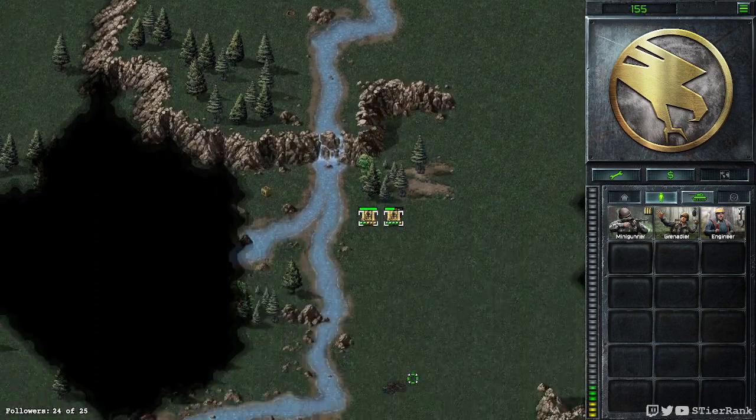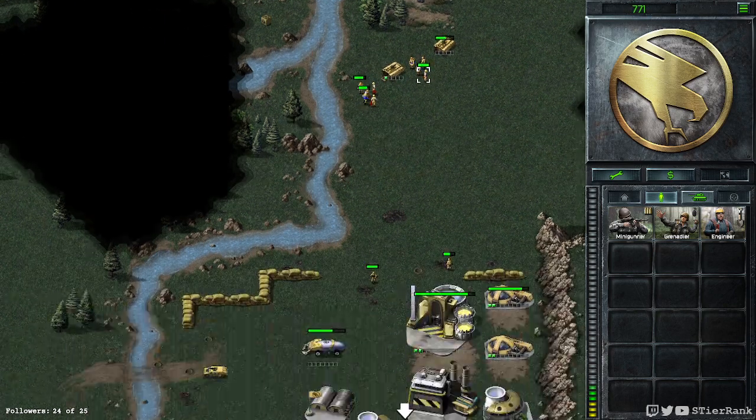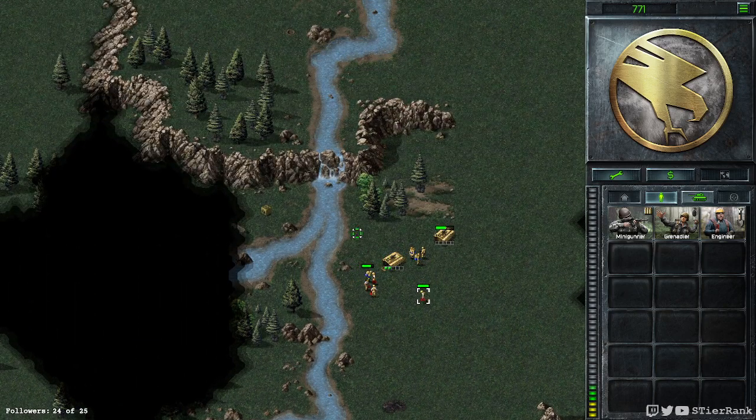Unit reporting. Hmm. Yes, sir. I should leave some of these engineers, actually. I'm a little bit afraid to take them up there at this moment. So expensive. Moving out. Got it. Let me stash them up here for the moment. Moving out. Hopefully they'll be safe. Roger. Reporting.